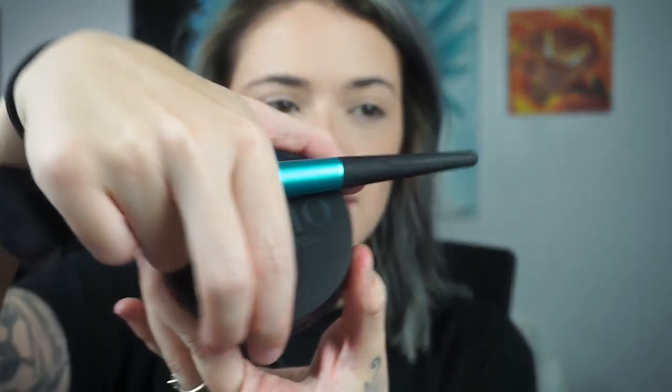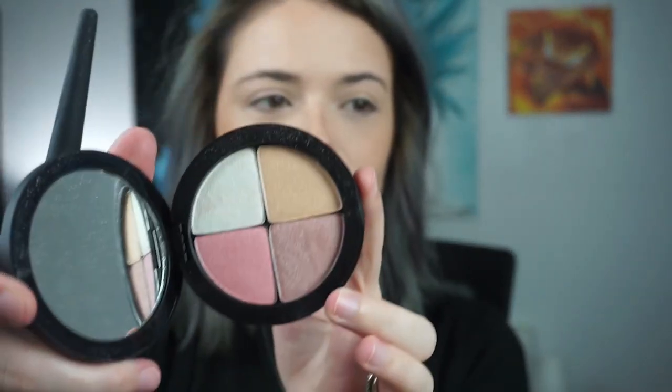Then I add a little bit down here. Now that we're nice and bronzed, I'm gonna go in with a shimmery blush. Typically I'd wear a highlighter, but this blush that I'm using is really, really shimmery, and I just love the way that it looks. This is a Shimmer Brick from Glow Skin Beauty. I think they're sold out right now, but if you can get your hands on this, I love it.